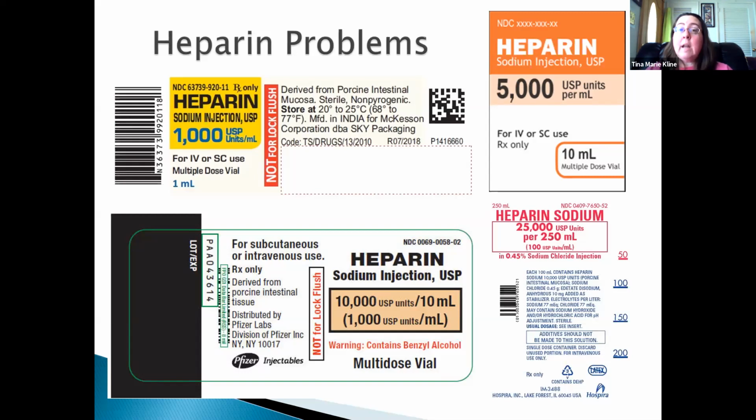And unfortunately, when those doses were pulled out, those nurses, it happens. You know, we are human, but sometimes we get complacent. And, you know, who in the world would have anticipated that 10,000 units per milliliter heparin strength would be stocked in the NICU?